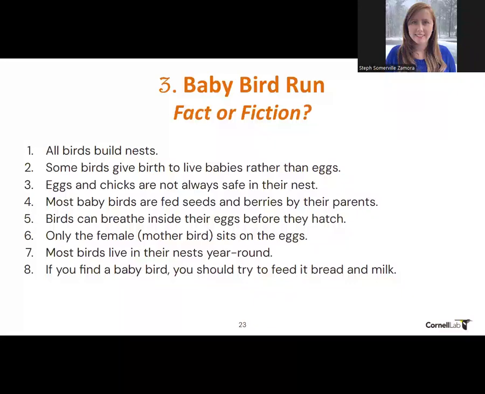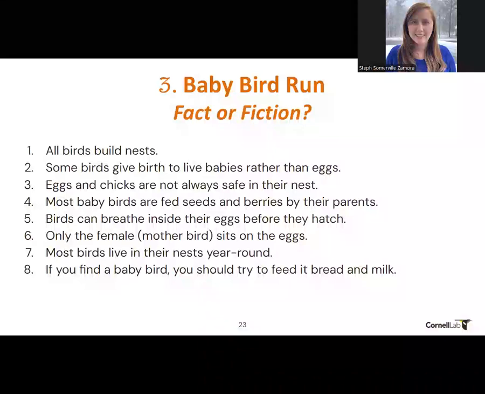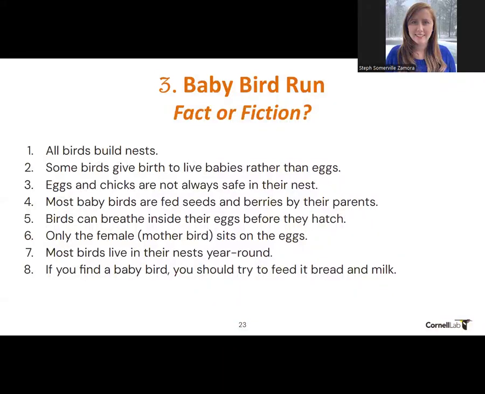So nests do provide protection, but they're not foolproof, right? Predators can find them, other birds can find them. Weather can knock a nest out of the tree or young out of the nest. Absolutely. And this is a great opportunity for students to share observations. They might have seen a baby bird that fell out of a nest before, and so you can start having them tap into their own experiences here.